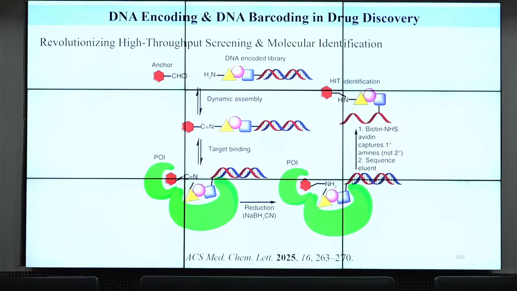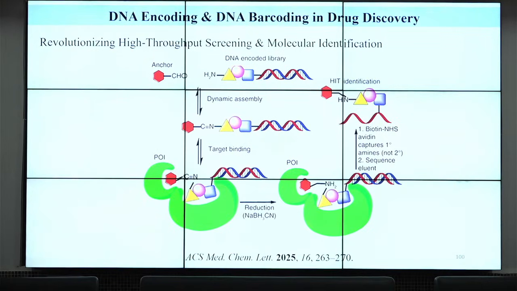Now moving on to the target binding, at the end if you can reduce it, you will get the corresponding amine. Which way the imine will be interacting with the protein targets, and which way after the reduction the amine will be interacting, you can very easily monitor or track through the tagging with the DNA, because the DNA part will be intact. The long chain will be intact over there, and that is not going to create any additional disturbance or side effects when it is interacting with the biological things.